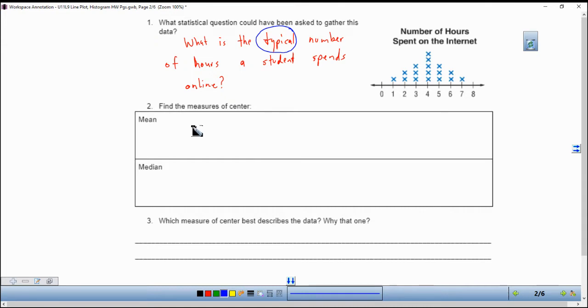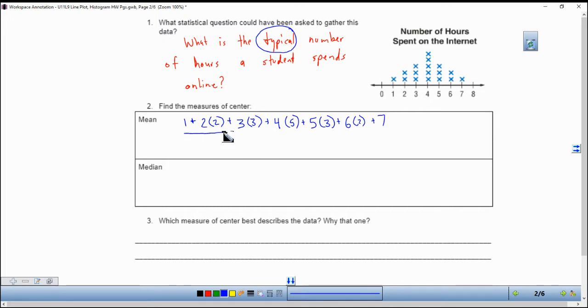All right, let's find those measures of center again. We got the mean, we got the median. So to find the mean, we're going to add up all the data points. So we look at 1. We have 1, 1. So I'm just going to put a 1 there. Plus 2 2s. Oh, that's a 2. 2 2s. Plus 3 3s. That's a pattern here. Plus 5 4s. So the pattern has ended. 4 times 5. We have 3 5s. So 5 times 3. 2 6s. 6 times 2. And a 7.